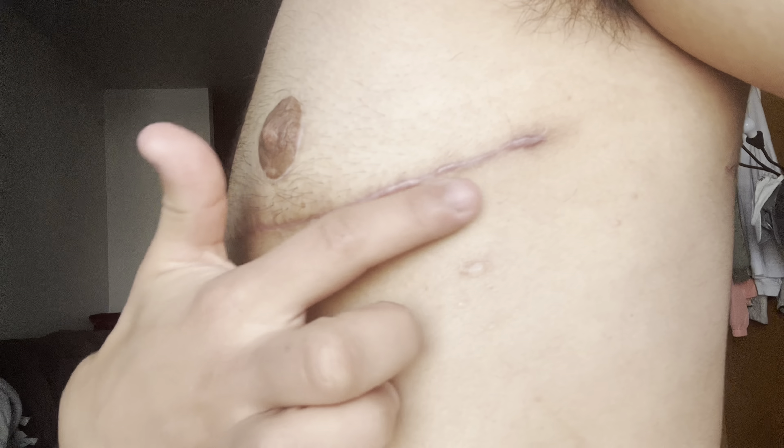This is the two month, one week scar. They're getting a little bigger now, but at the end of the day I'm still pretty happy with it. This scar looks a lot better — the other scar was so thick, so this is already a lot better than that. After I lose fat and gain chest muscle, my scars will go underneath and my pecs will come out. But I keep saying I'm going to work out and lose the fat, and then I eat junk food, so I don't know if that day will ever come.